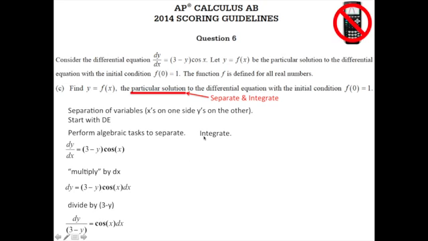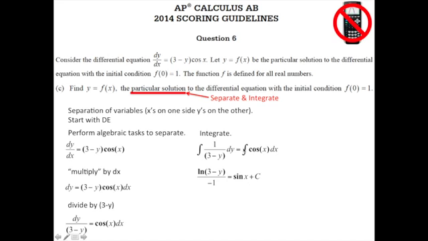Now we're going to integrate this. So I'm going to put my integral sign on either side. Notice I changed the way this looks. Instead of dy divided by 3 minus y, I said 1 over 3 minus y dy. This hopefully helps you realize that we have a natural log here. So we're going to have a natural log of 3 minus y, and then we're going to have to divide by the derivative of this, which is negative 1. That's the u sub or the reverse chain rule, all packaged into one step.